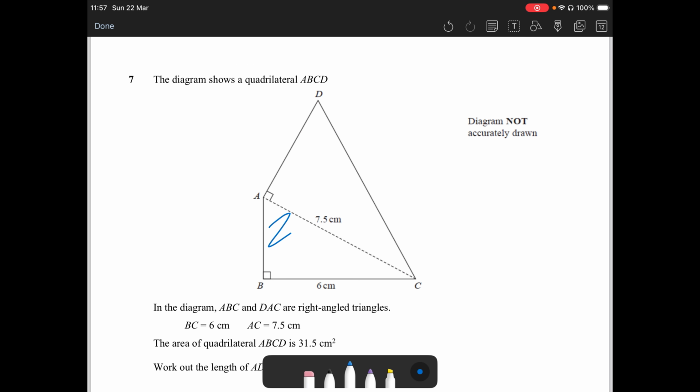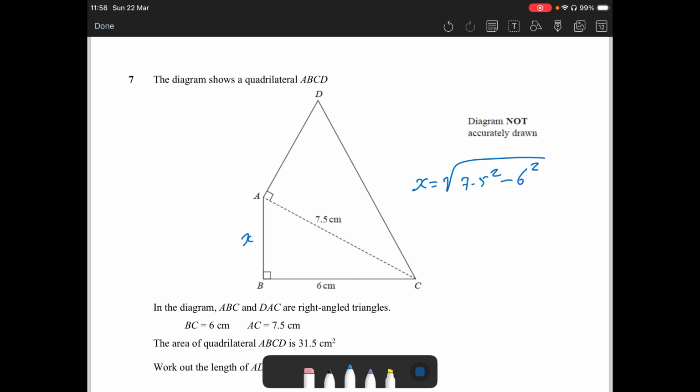Right, number 7, start by looking at this triangle here, Pythagoras theorem. So to work out x, which I'll call that side, you are going to do 7.5 squared, take away 6 squared, and you square root that answer. This is for not the area, but the height x. Maybe I shouldn't be shading that in blue just yet. But yeah, let's do that. So what's the square root of 7.5 squared take away 6 squared? 9 over 2 or 4.5.